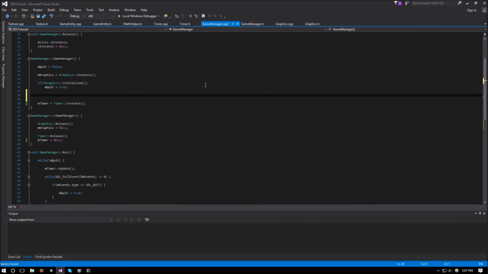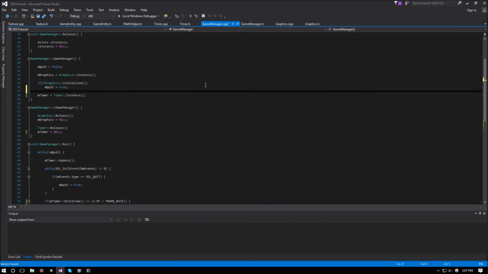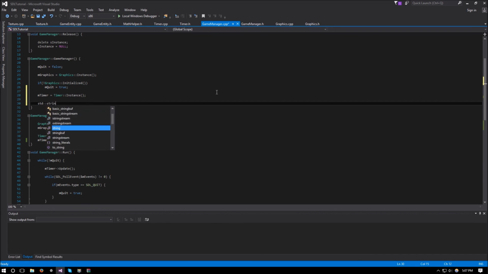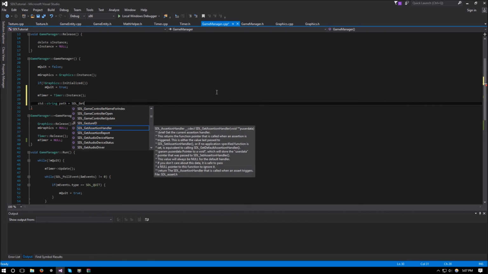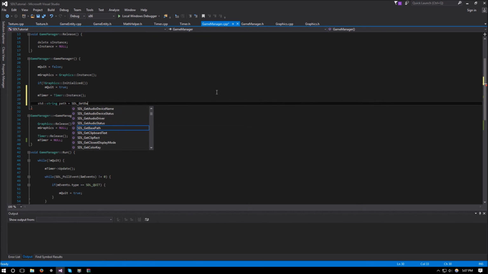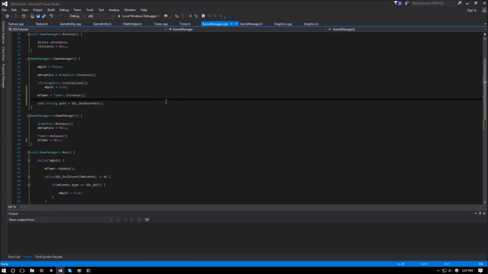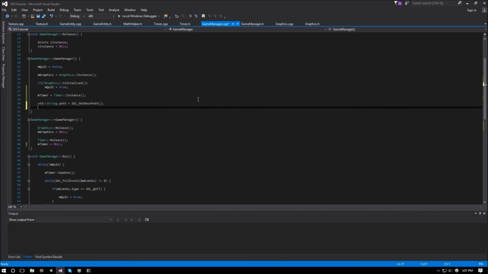So let's create a string down here. So std::string path, and our path is going to start off being equal to SDL_GetBasePath, and what this returns is the path to our exe. And with that, we will append where our texture is.